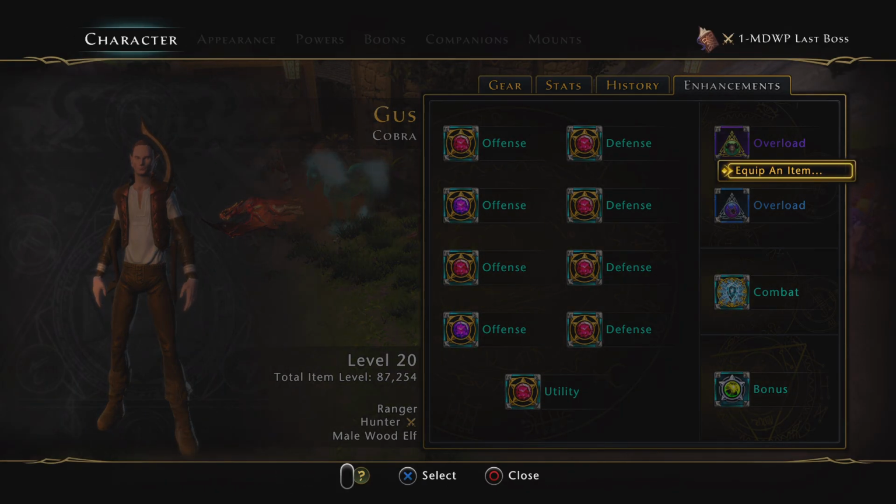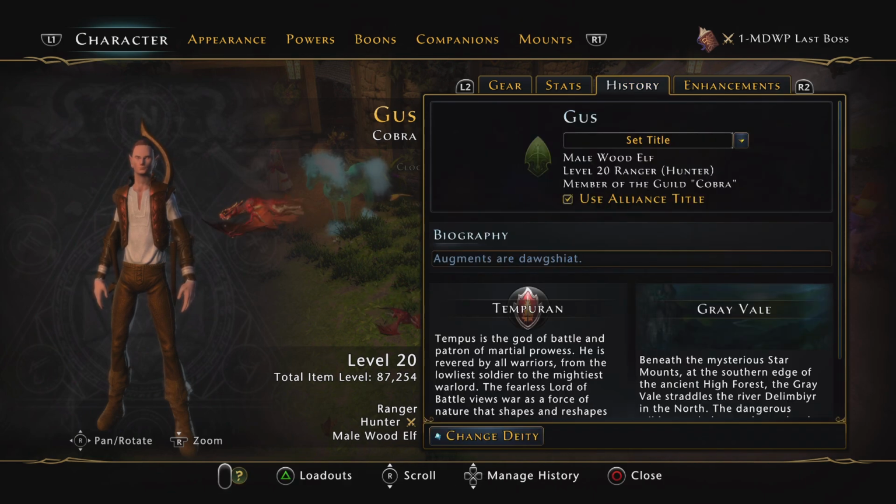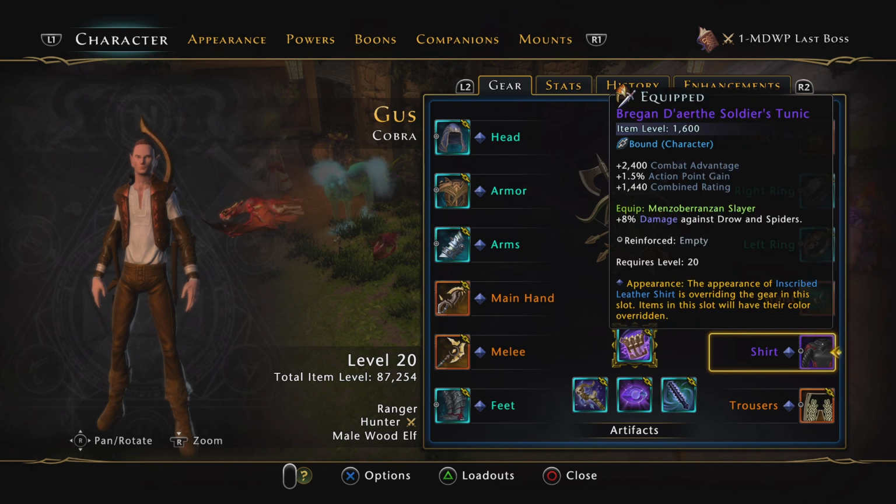You want to be using Devil's Precision, and you can use the Drow or Spider Slayer. I use the Spider Slayer because there's other spiders in that last boss. And I don't know if the Drow Slayer works on the spiders, but I'm assuming the Spider Slayer works on the spiders. This is a lot of damage because this is an additional hit in addition to your current hits. So the Spider Slayer, and the Brigand Soldier's Tunic that's 8% damage against spiders.